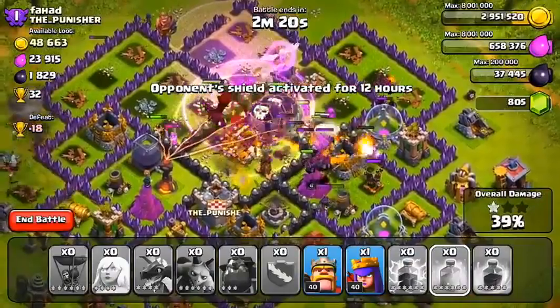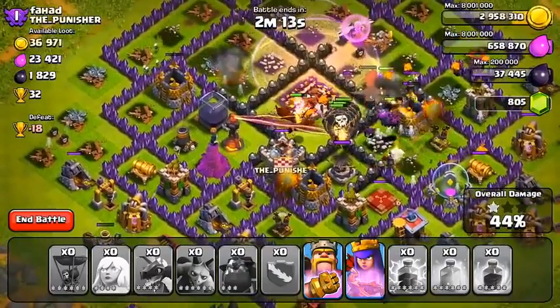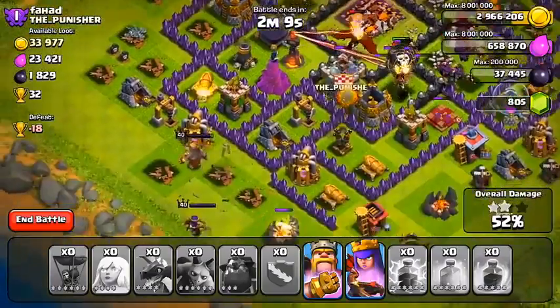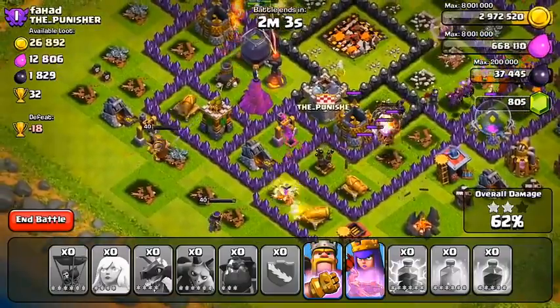So we're sitting at 39%, getting pretty close to 50, and I'm debating where I should attack from to try to get 3 stars. There aren't that many defenses left on the right hand side. There's a cannon over there that I'm a little bit worried about, but looking at the bottom left, there's an inferno tower as well as a lot of defense. So that's where I'm going to drop my heroes.